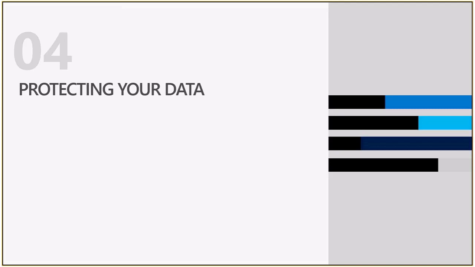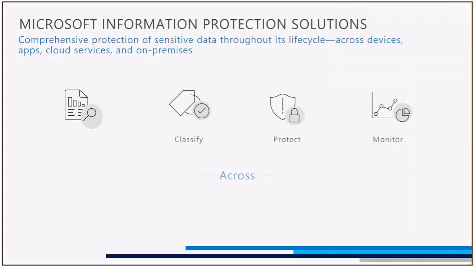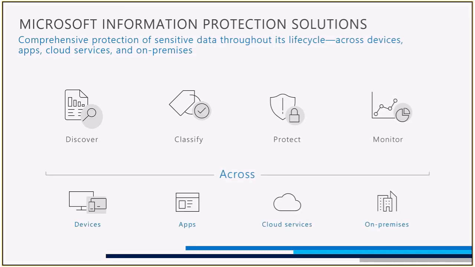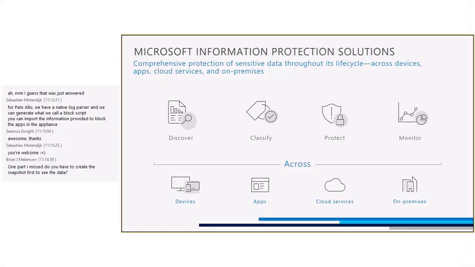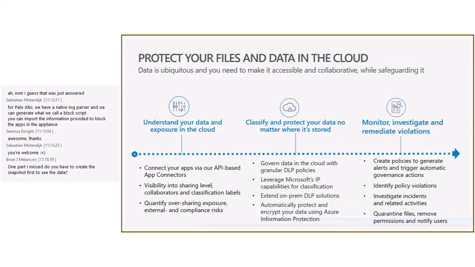Next part of cloud app security is protecting your data. So you have data that you know and that you own, and you want to make sure that it's protected. And sharing it in the cloud, using it in the cloud simply sometimes adds another risk. So the Microsoft information protection story is much bigger than cloud app security, but today we will obviously focus on cloud app security for the sake of time, and storing your data in the cloud more in general.